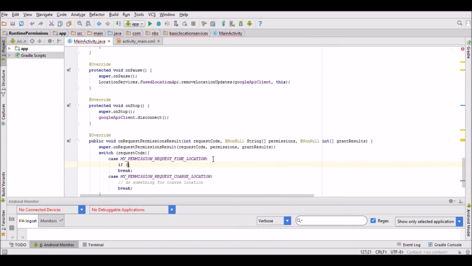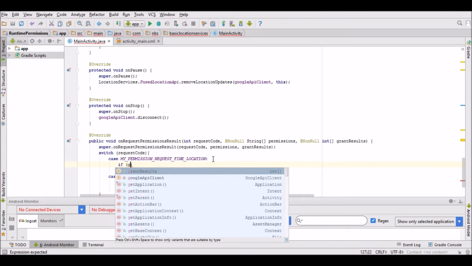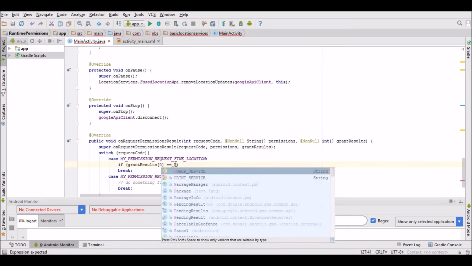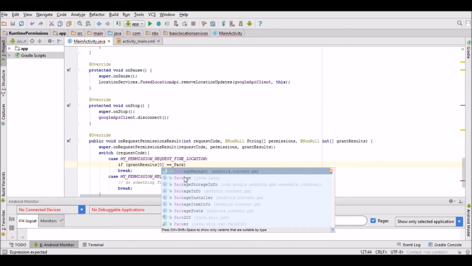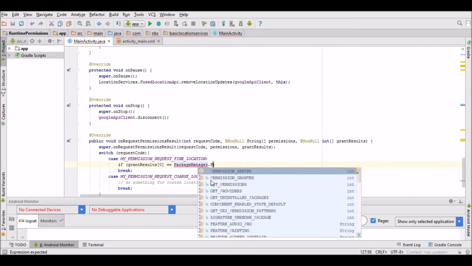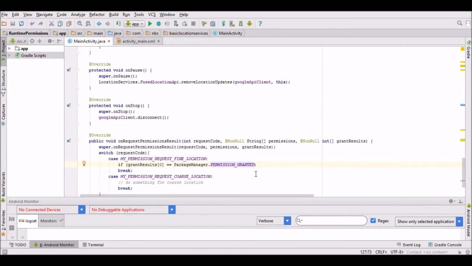So we could say granted results, and it'll be that because it's an array, is equivalent to package manager dot permissions granted. Then we can open up the if here.